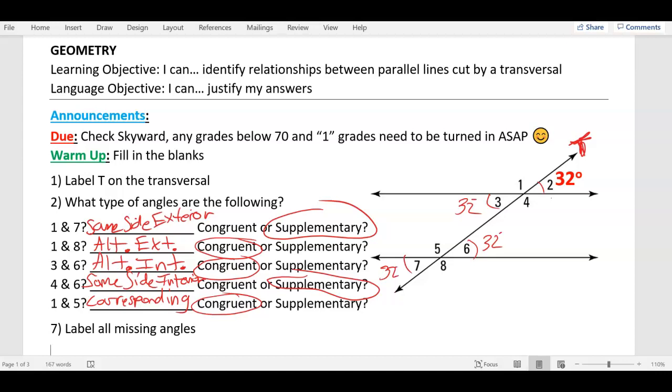So you know 1, you immediately know 3 are the same. But what about the other 4? Those are in a zigzag. How do I figure out angle 1 if next to it is 32 and they make a straight line? Yeah, 180 minus 32 will give me the other 4, right? So 180 minus 32 gives me 148 degrees. So now you can fill in the other 4. 148, 148, 148, 148. Because those two angles have to add up to a straight line of 180. Okay? Very similar to Friday's warm-up set.